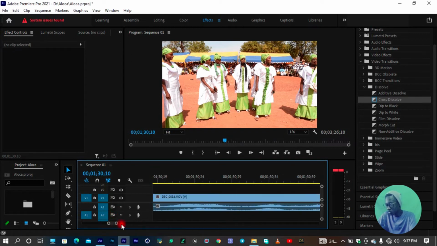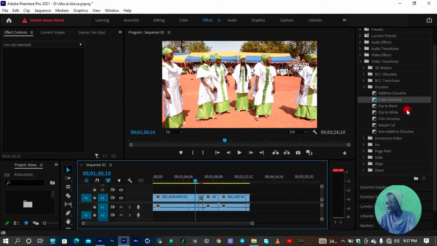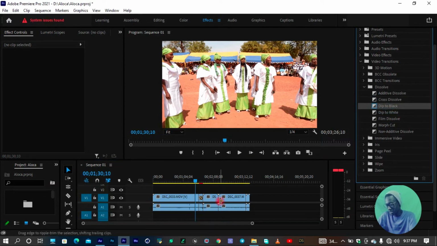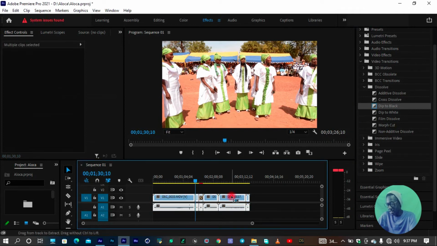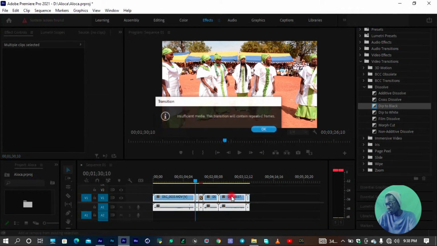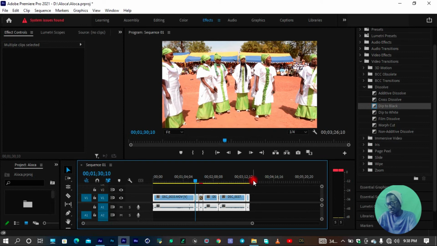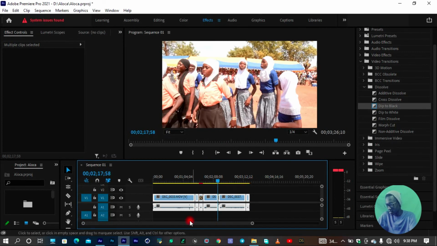I'd have to undo all those transitions, and then I'll now change my default to dip to black, and then I press Ctrl A to select everything, and then press Shift D again, which then adds the dip to black transition to all my frames.